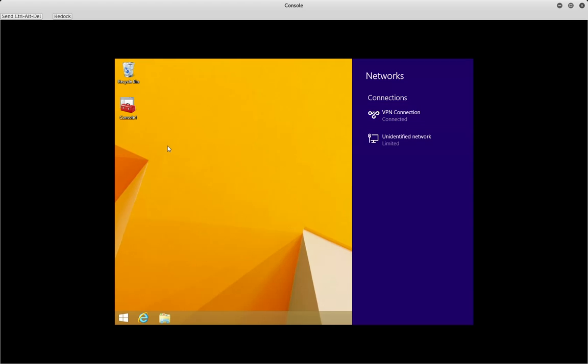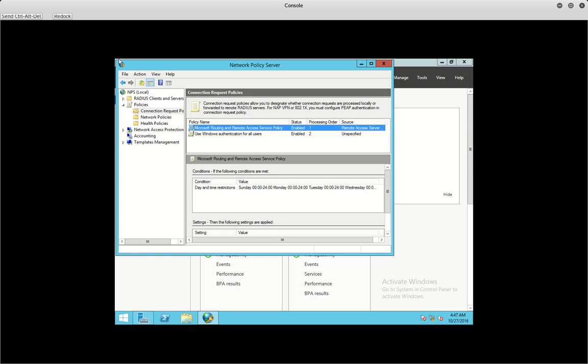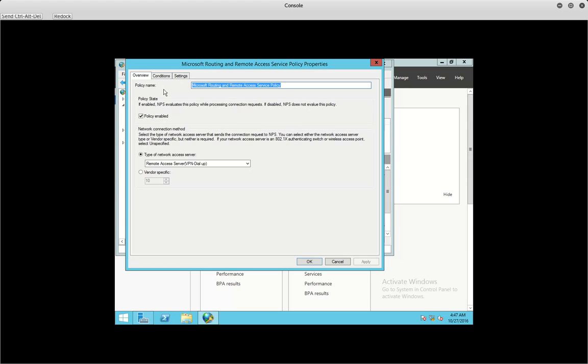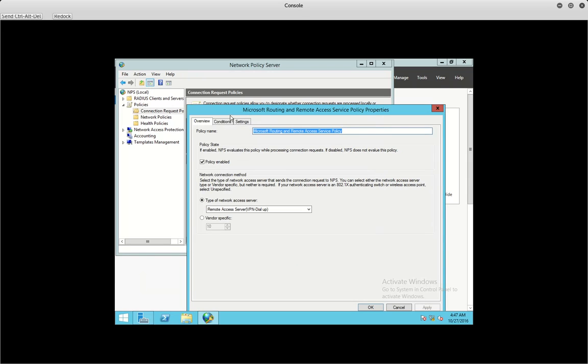So now I would like to get a little bit deeper inside this service and show you what more we can do. Okay, we've got back to our NPS server to check what else exactly we can set here in connection request policies.